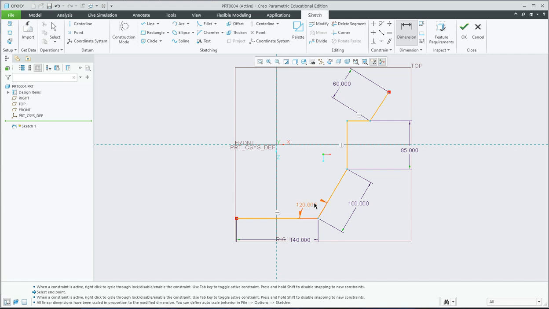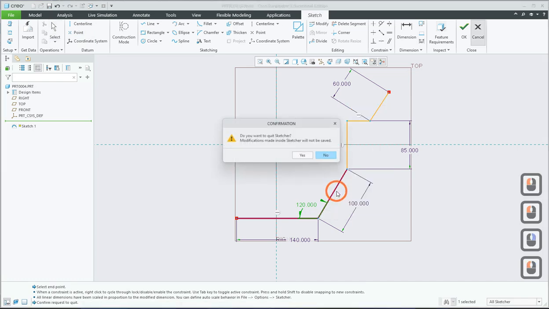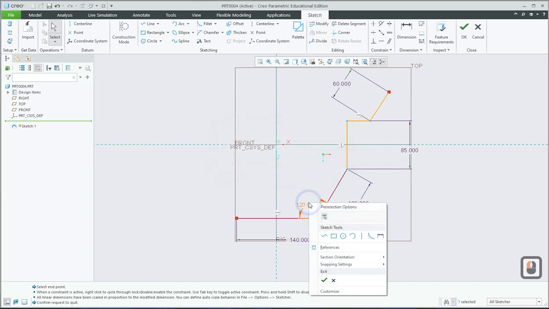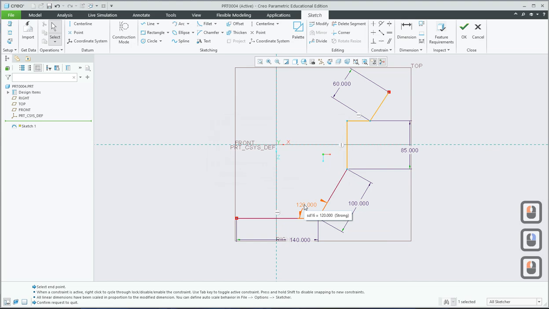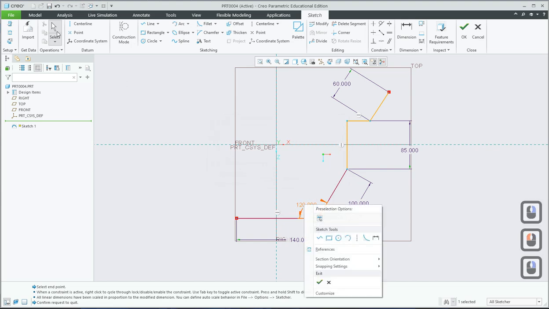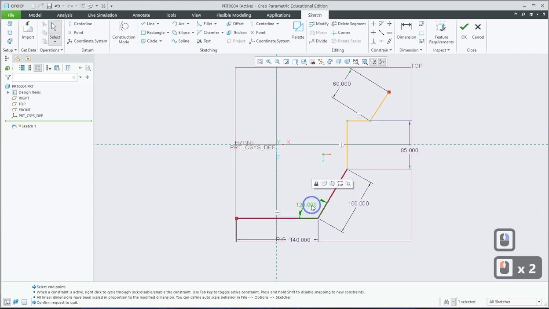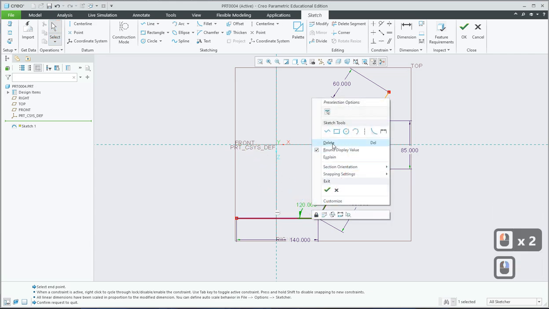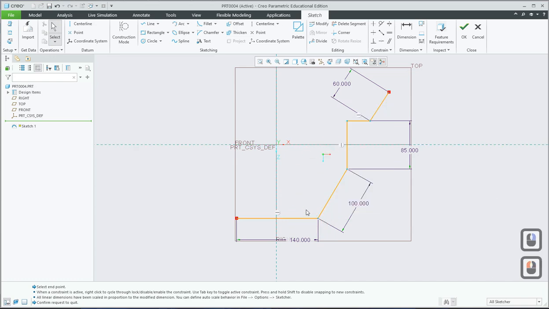you can't put both because you can only constrain the angle of two lines at one location. So you can't put the angle here. So we have to delete that 120 here. Then you can right click and click the X. Nope, that's wrong. Select and hold, long right click, the select tool, select, right click, and then delete. You can do that, but it's much faster to simply select and then press delete on your keyboard. So that's 120 over here.